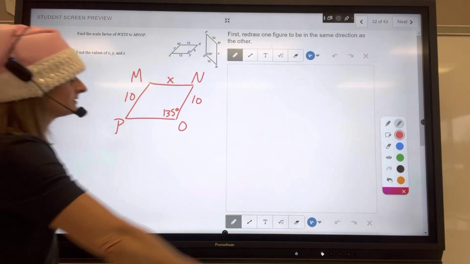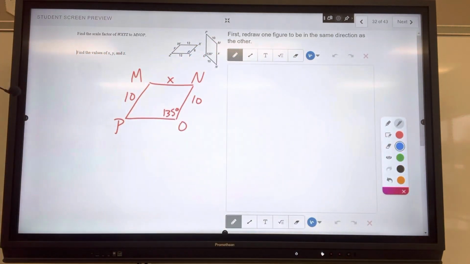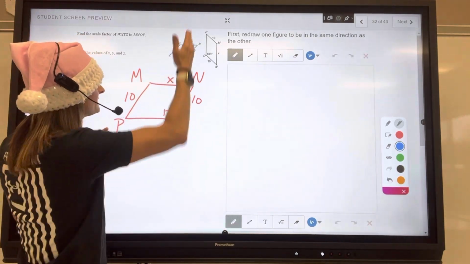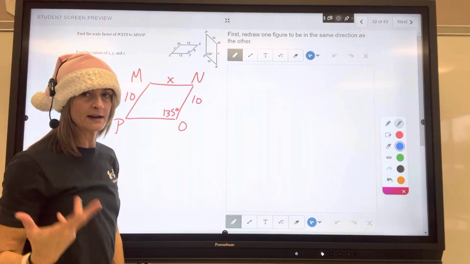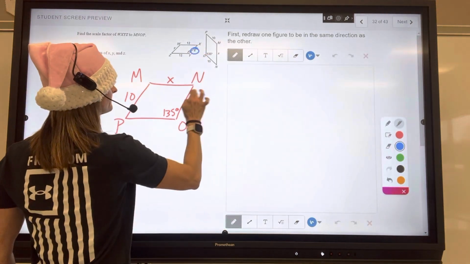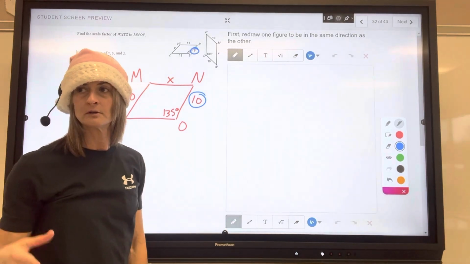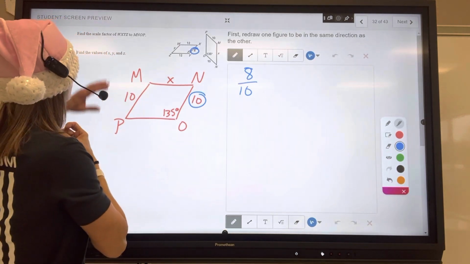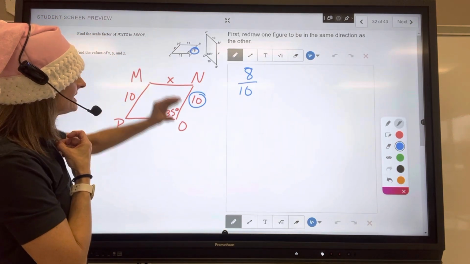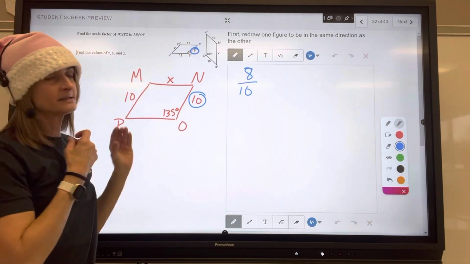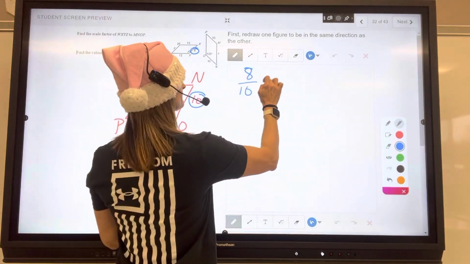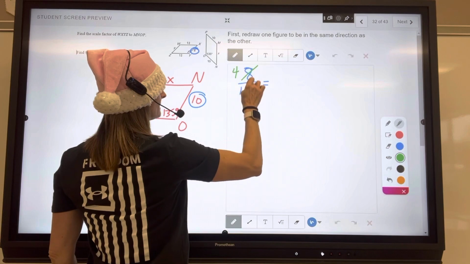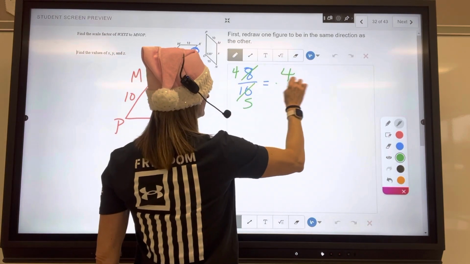All right. Different color. First, we have to find the scale factor. The only corresponding sides that we have numbers for right now are this 8 is to 10. So we can find the scale factor using those numbers. What is that scale factor simplified? They said WXYZ to MNOP, so it is 8 to 10 rather than 10 to 8. 8 to 10, simplified, is what? When you simplify that, 2 goes into 8 4 times, 2 goes into 10 5 times. Did you guys get 4 to 5?